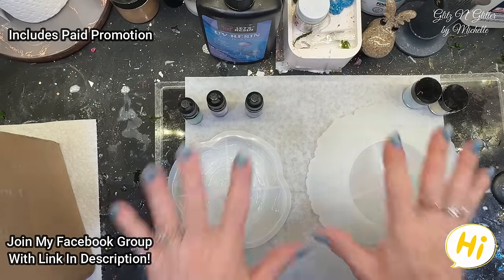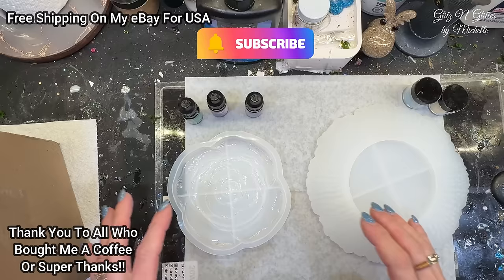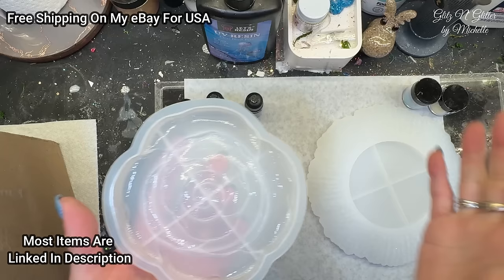So today I'm going to do the last two molds that I have here from Into Resin. So we're going to try them out. I know I said I was going to do this one on the last video, turn into a bowl, but because I can't ever get to it early enough in the day to demold it after like 5 hours, I'm going to pour it the way they sent it, which is kind of good for you to see exactly how this is going to work, because this one does come up into the center, kind of rounded. So we're going to pour it that way and see if we can figure this thing out.